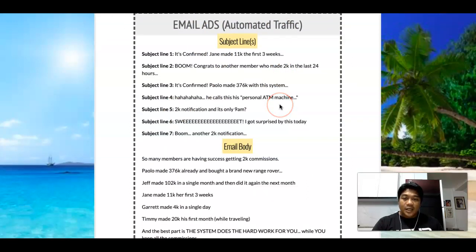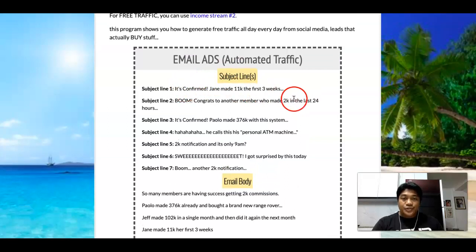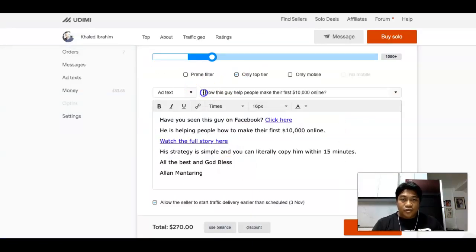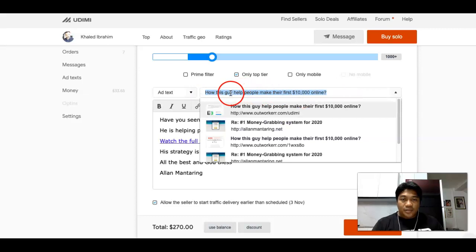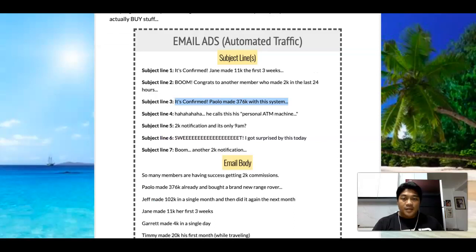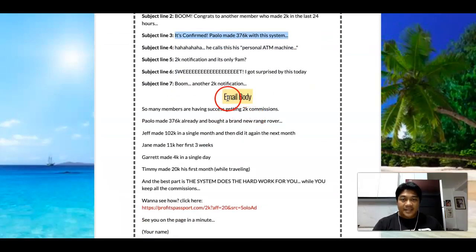You can choose any one of the subject lines in here. For example, you want subject line number 3. All you need to do is copy this one, go back in here, and paste it. Then come back again in here, the email body, this one.